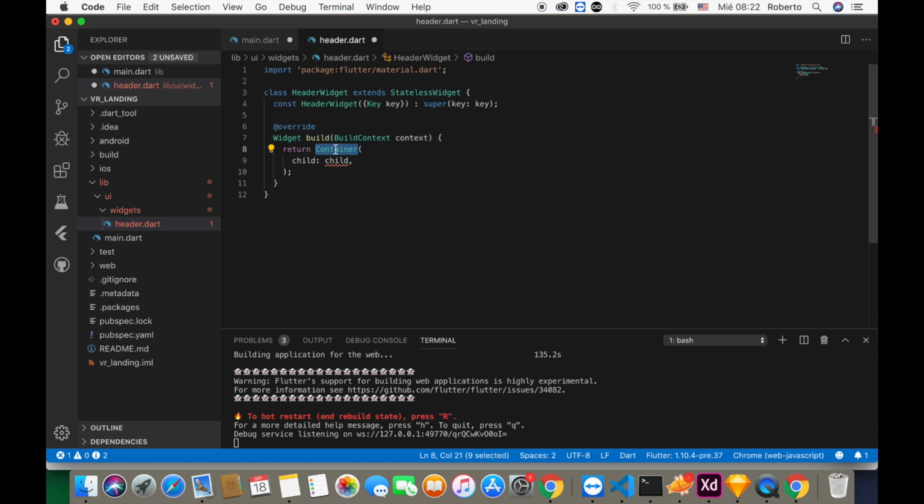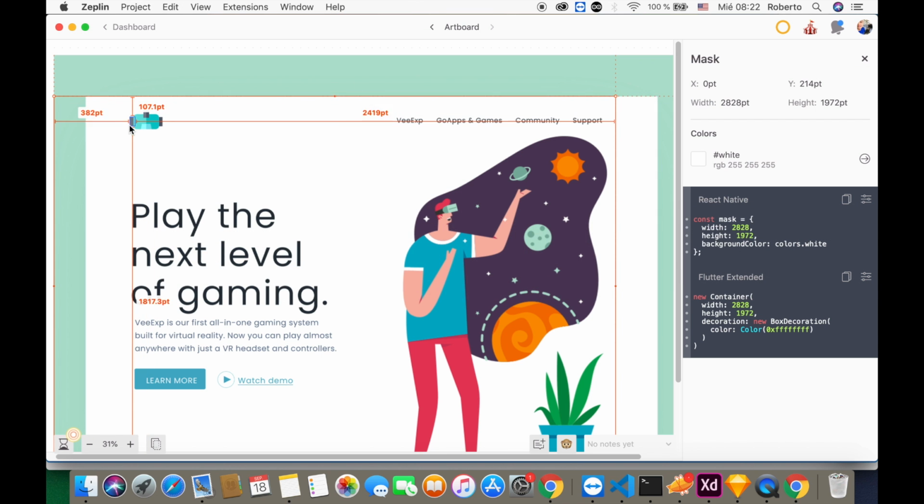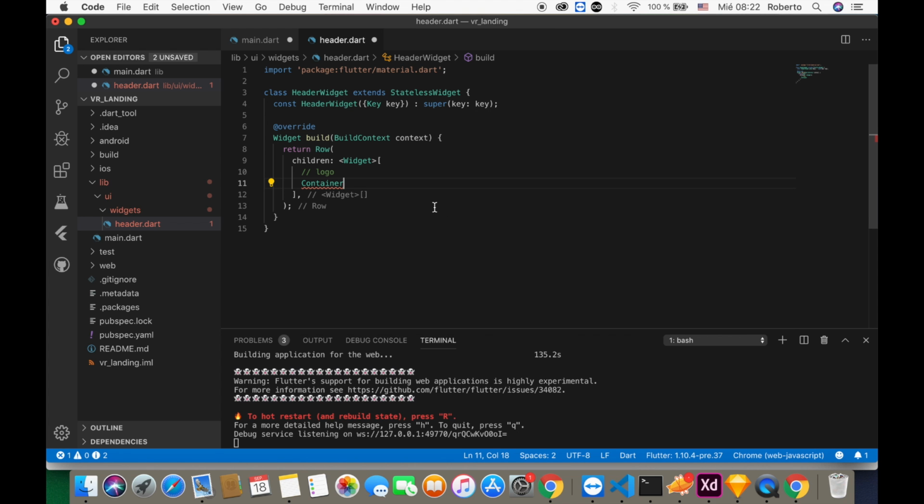Instead of a container, we are going to use a row. Children, we have the logo here. So we define a container with the info from Zeplin. But we are going to use width 128, but we are going to use 135.